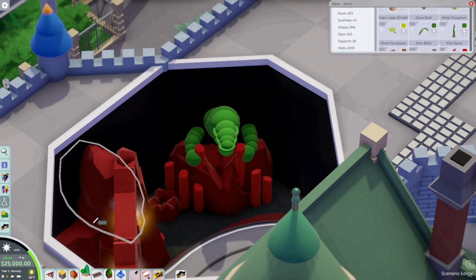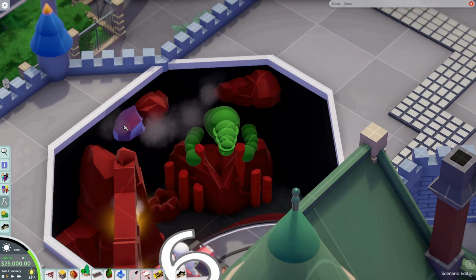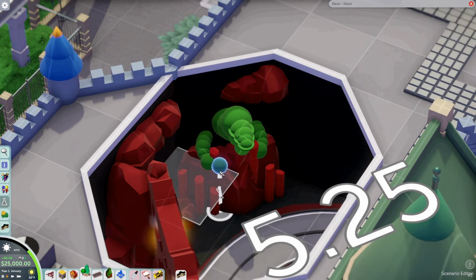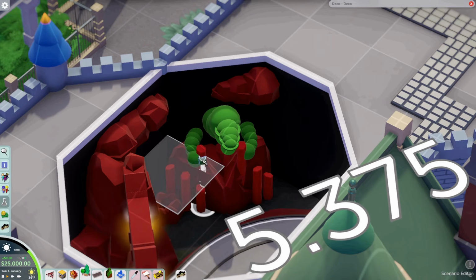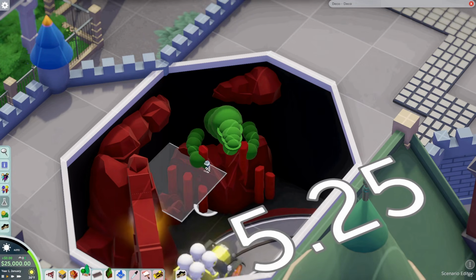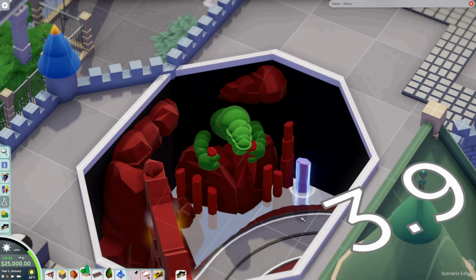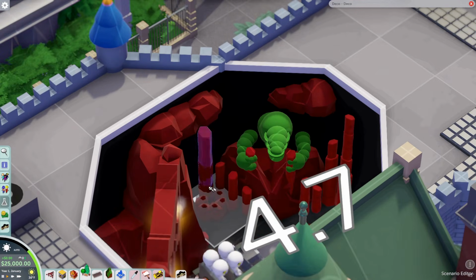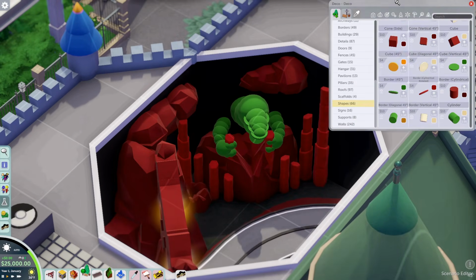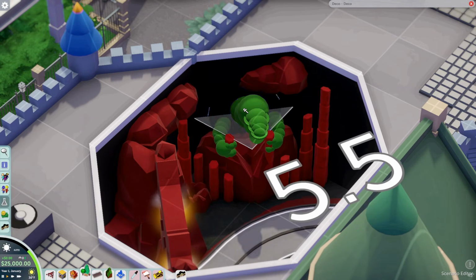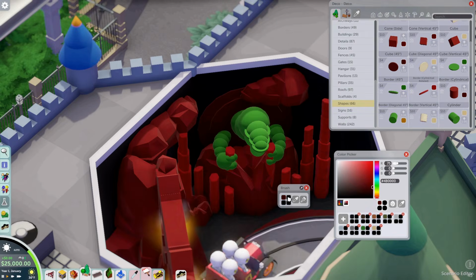Oh yeah, here comes the dragon. So the dragon is just a... No, it's just a dragon in hell. That's all it is. That's all I can tell you. Just made of shapes. Used some of the salt pillars for some of the spikes? Not spikes. They're called stalagmites. Stalactites, yeah. So I did that. And then I just kind of built a dragon.